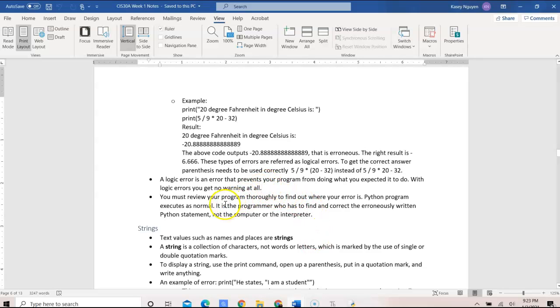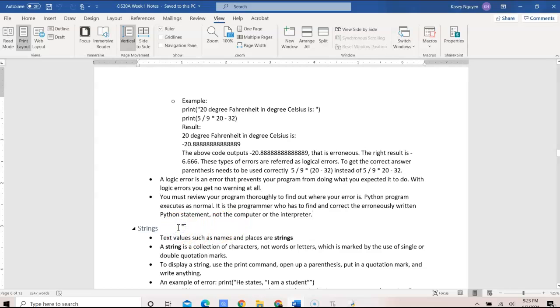So what you have to do is go through and review your program to find out where that error occurs, so that you can fix it. So it is important that we debug that, and we find the area of the error and be able to correct that in the statement.